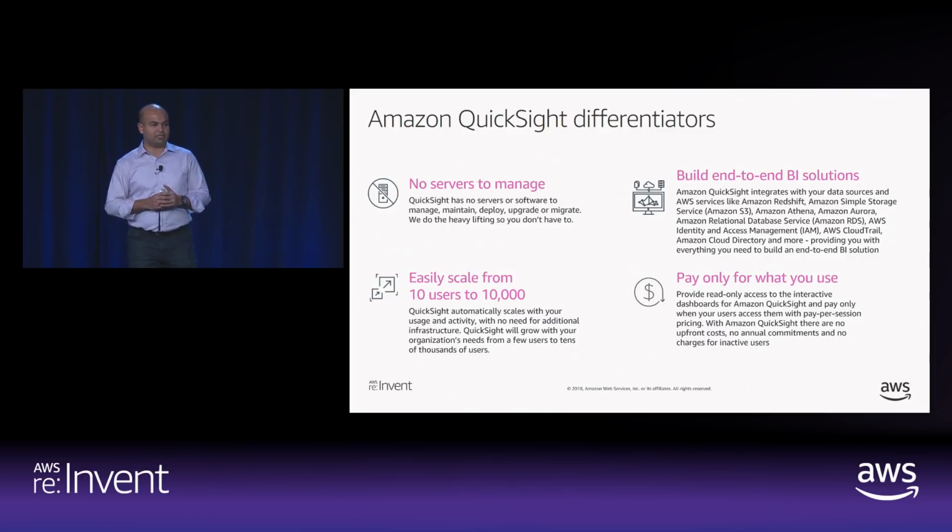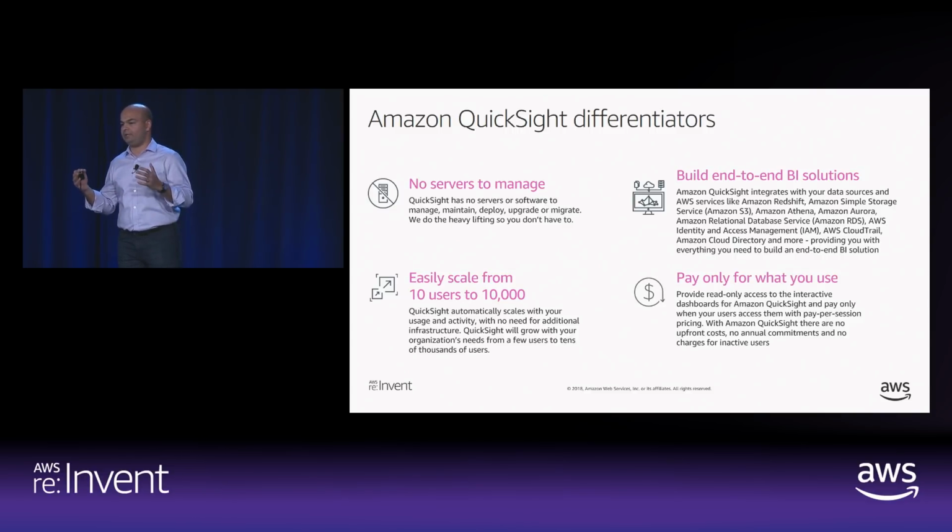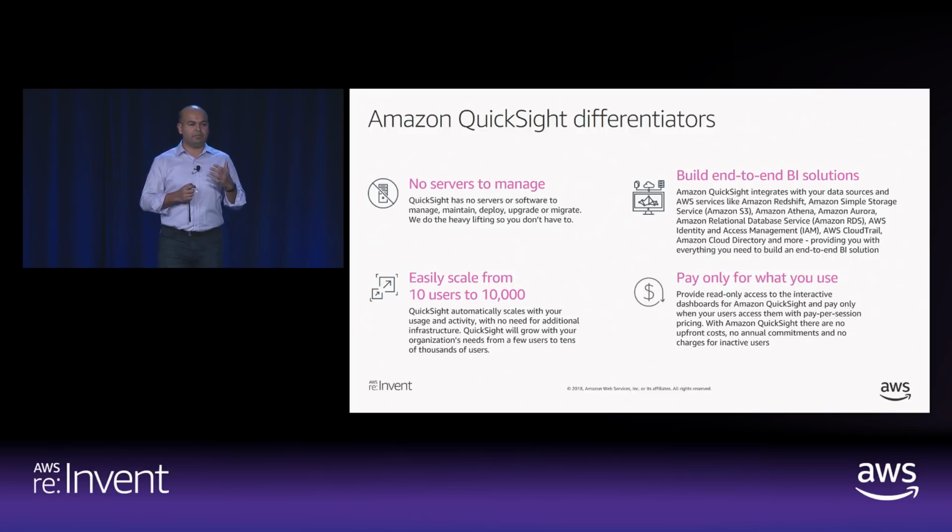Now, the fourth item that I mentioned here is something about the pricing model. So we made a change earlier this year. We introduced a new pricing model for readers. So talking to a lot of customers, we found that in any BI deployment, 95% of the deployment was constituted of readers. So these are people who are consumers of data. What they want to do is look at dashboards, get their insights, and then use it in their work. And for users like these, a lot of customers that we spoke with were hesitant to sign up, or at least they did not want to sign up for long-term commitments or a fixed model, because they believed that when somebody does not use that license, it hurts them.